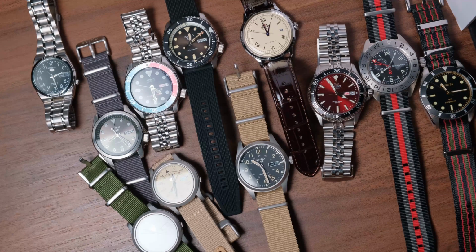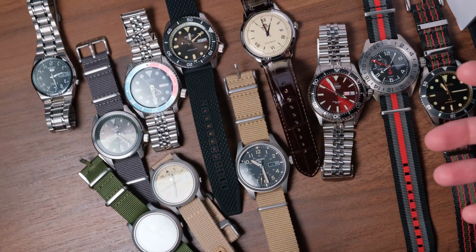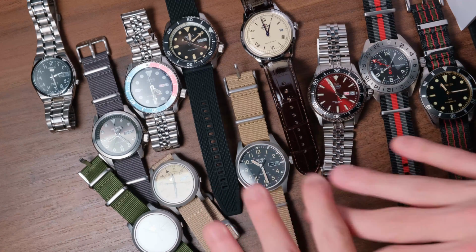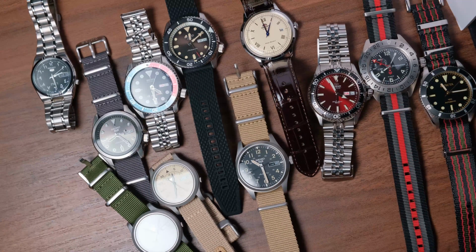Any of these watches that I'm about to get into, note that we're going to be discussing a lot of watches, just using a lot of these as talking points, because I think a lot of these fall into the category, but they might not be the only watches that exist within these categories. So we are going to get into these in more depth, but also give you plenty of other options to choose from. So let's get into the different types of watches that I think are great for someone getting into the hobby.